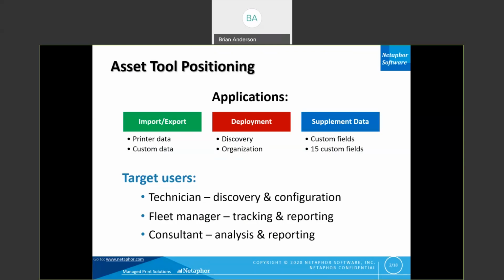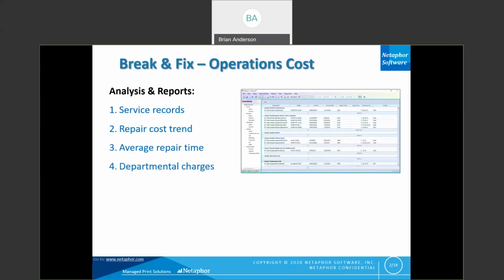And a consultant may be interested in using asset tool to add some specific analysis. They might want to add in, for example, the speed of the devices, the pages per minute. That's not coming from the device. They might want to add that in, so that they could do an analysis based on different segments within the fleet according to what their speed is. So there's different types of users will use the asset tool for different things. In this example, for this video, we're going to focus on break and fix.